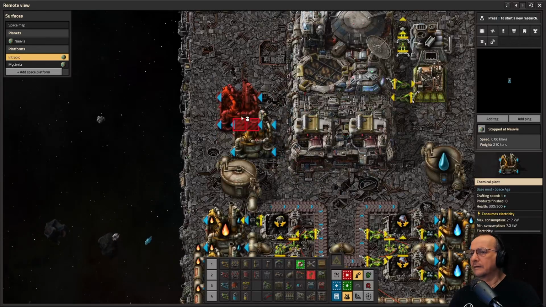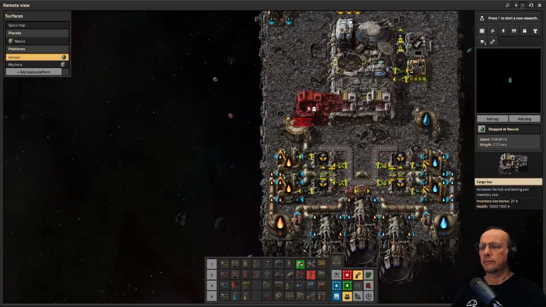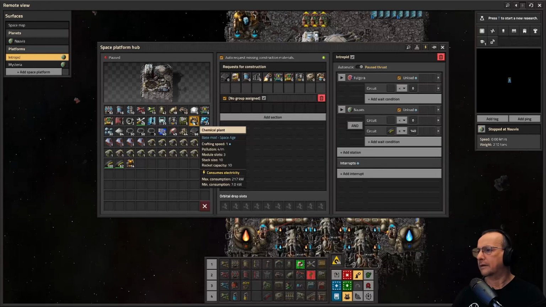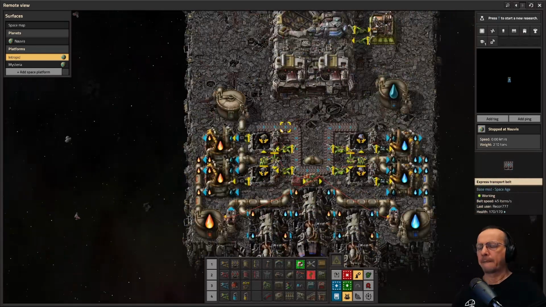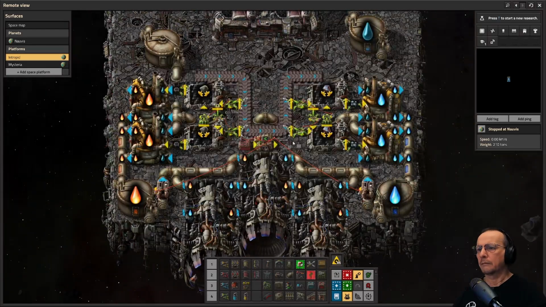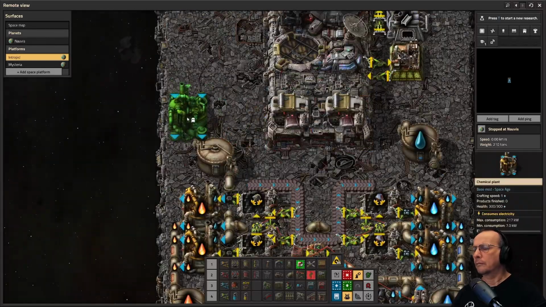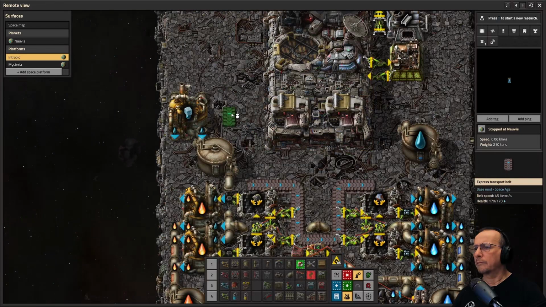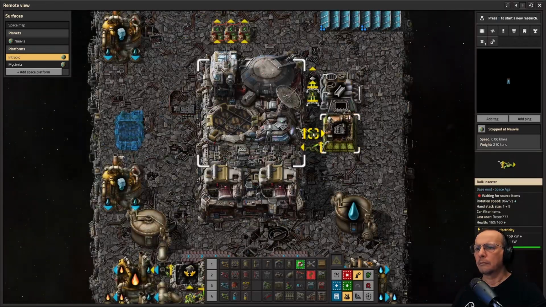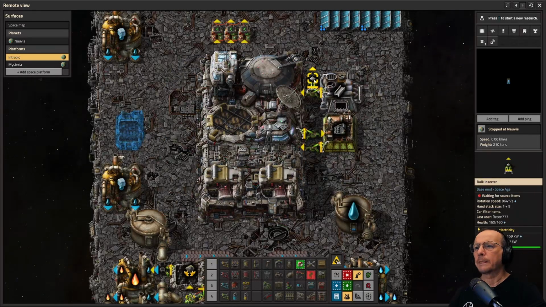It's too tight. It's just too tight. I've only got one chemical plant. Steel again. All right.